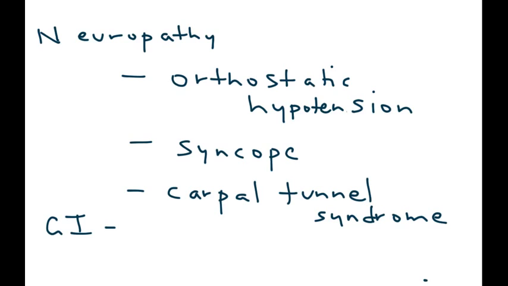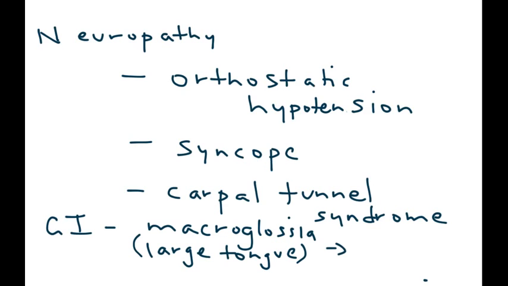And if the GI system is affected, the patient can present with macroglossia, which is the medical term for large tongue. And this is especially true in patients with AL, which is also known as primary amyloidosis.